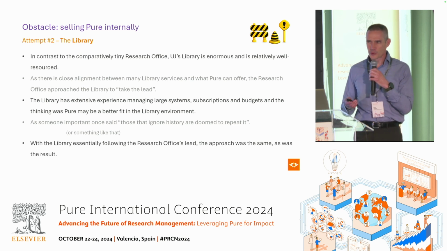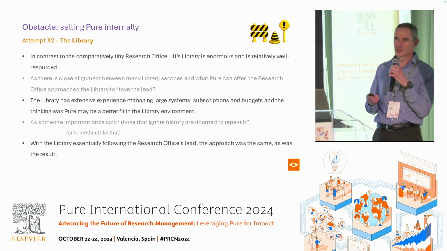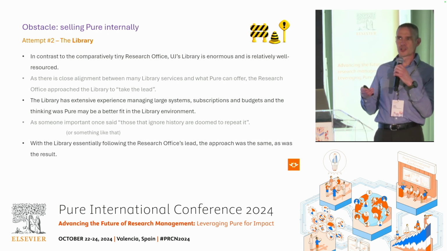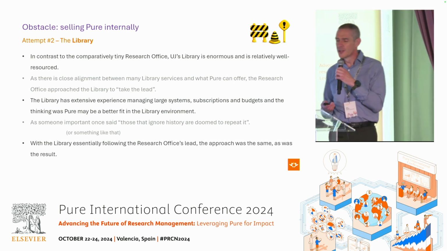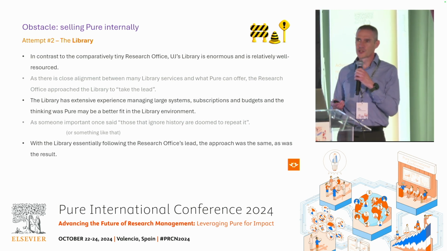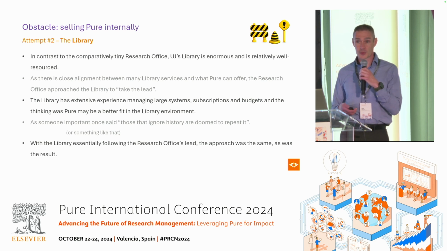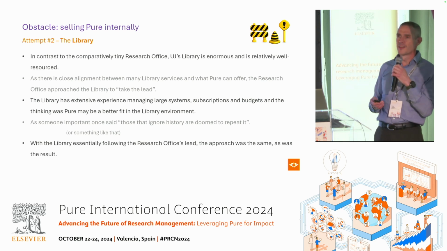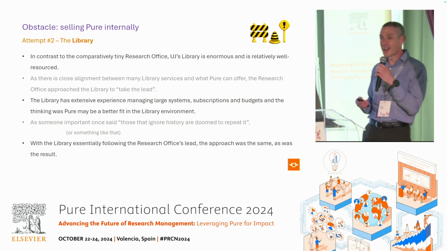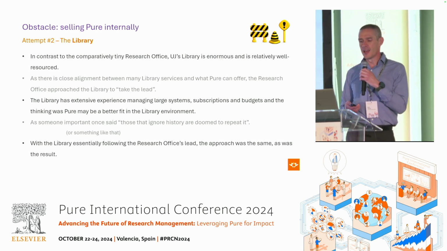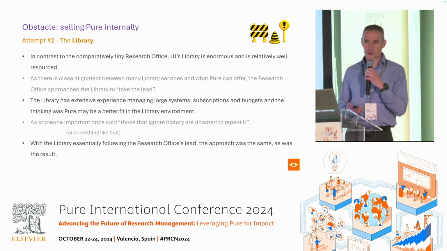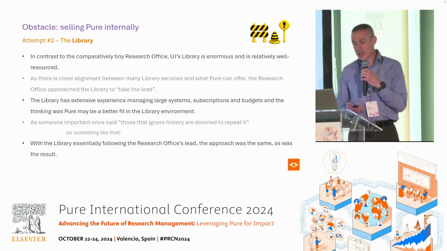So we regrouped and we said, well, how else can we approach this? And so far the initiative was within the research office, a classical research office within an institution. And so we turned to our library, which in comparison to the research office is much bigger. It's very well resourced. They are the custodians of many other products, including Elsevier products like Scopus and SciVal. And we thought, well, if we get them to take the lead, the library surely will be able to convince management that this is a worthwhile expense and project.